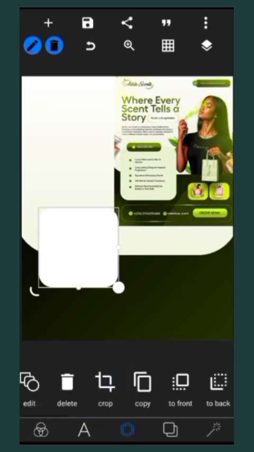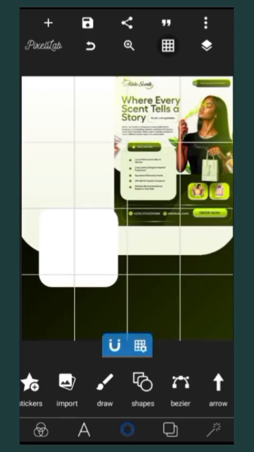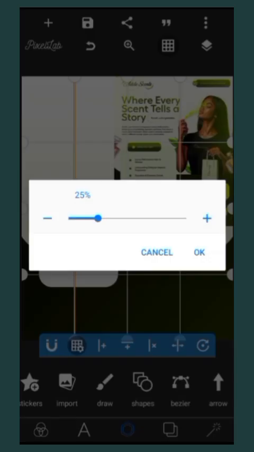Before I forget, whenever you're designing, don't ever forget to use your grid lines. This will help you know where you're placing to help you achieve a straight form of design, so it won't be disordered. Let's apply my grid lines.